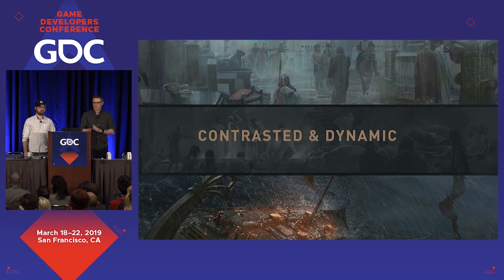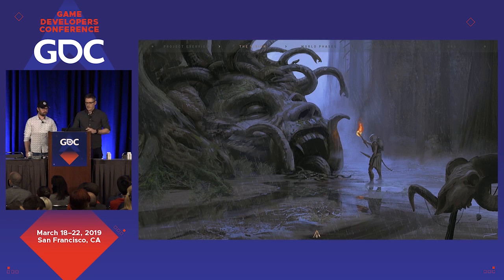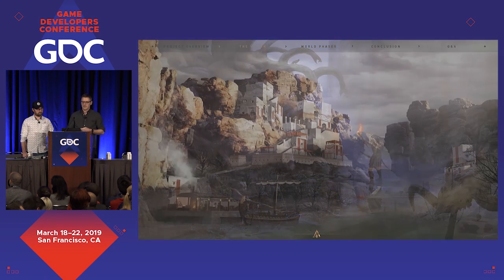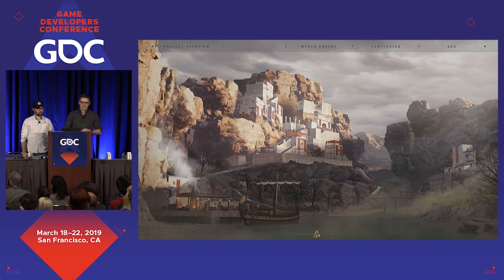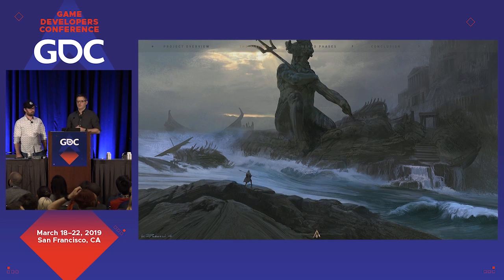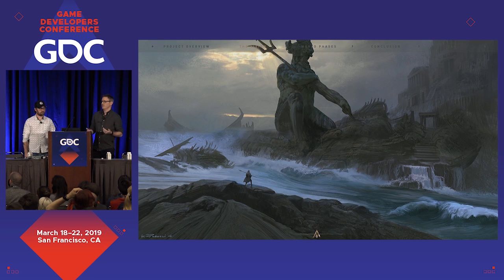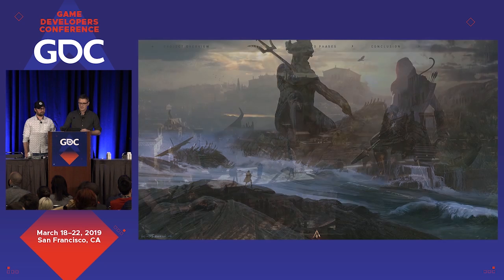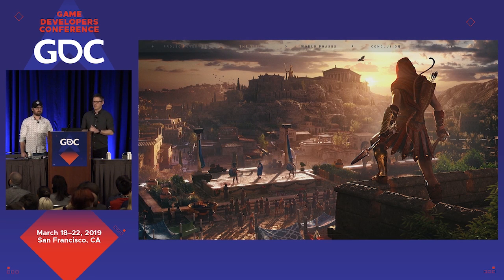Contrast became a key pillar for us. So it was something we really wanted to make sure that we ran through the art of the world. And alongside the notion of contrast is dynamism. So blending those two pillars was also very important for us. So that's why we've created a systemic weather system that allowed us to go from full power thunderstorm to a rainy afternoon to searing blue skies and also sun-kissed beaches. We wanted the world to change around you and continue to offer new sensations as you travel.